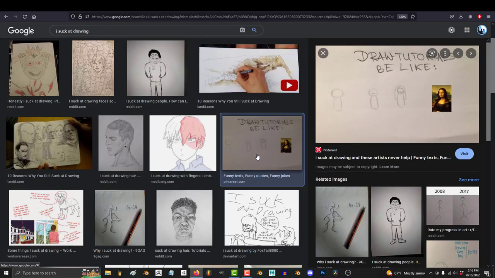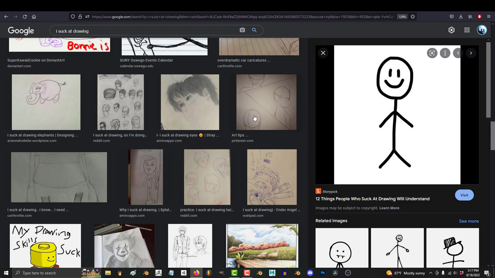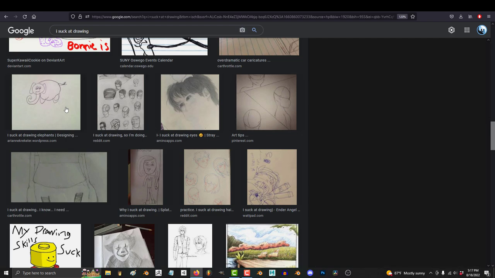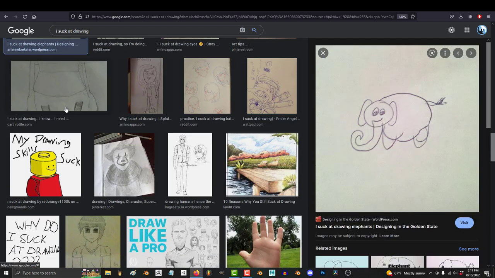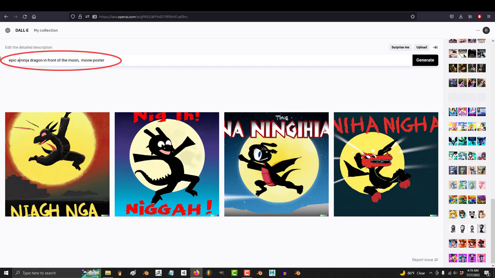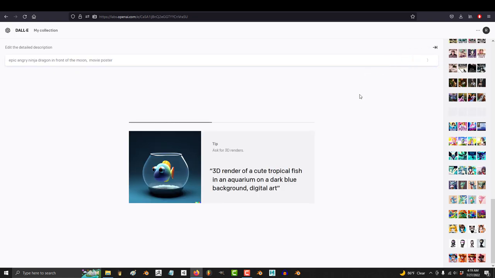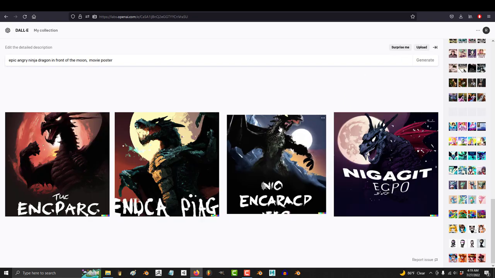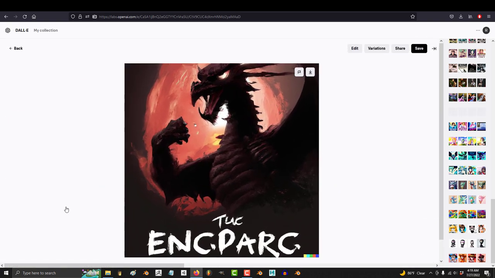So, you suck at art. You can't draw, you can't paint, and after years of practice, you know deep down you have no hope of ever being able to draw your imagination. Not a problem, because we're in 2022, which means you live in a world where you just type what you want, and the machine learning AI will create the rest of the image for you. And this technology is now available to everyone completely free.